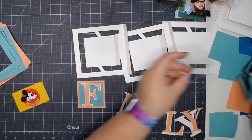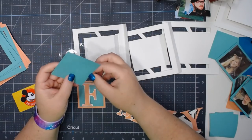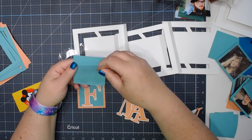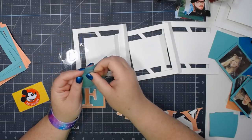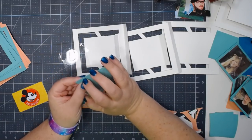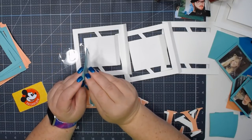Let's go ahead and let me do the rest of these while we're here. So there's a long slit, that's where these go, the bottom, and then there's a place for each tab on the side. And these are all made out of free images. The only thing that's not free is the font. It's Kate's ABC font.